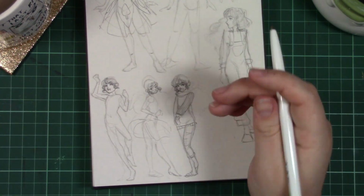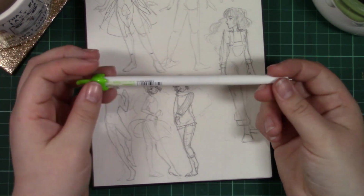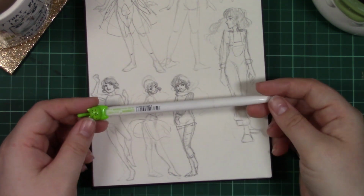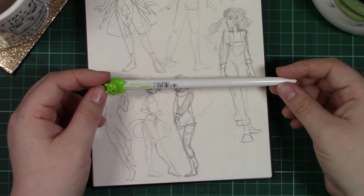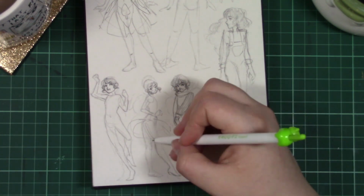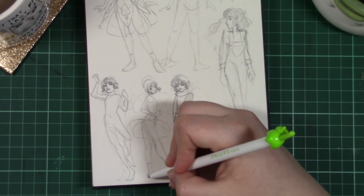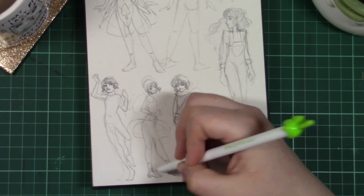So my key points, my bullet points for this video, if you do want to write them down, is think about your character's colour palette. Is the clothing going to reflect that colour palette? How can you improve on that? And the next one you would say is, how does this reflect their personality? How does this show who they are? Is it something that they would wear every day? Is it something that they'd wear for specific occasions? This, that and the other.